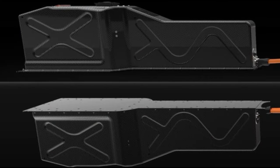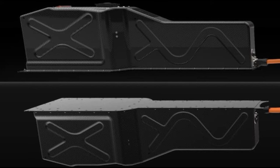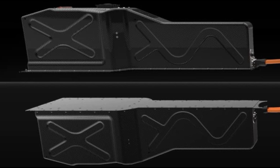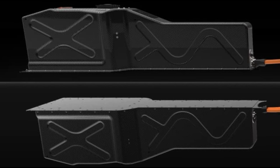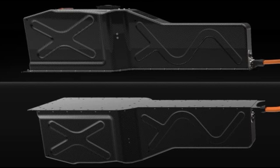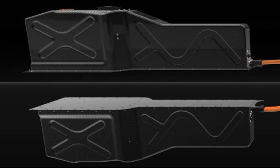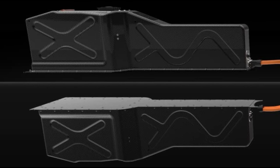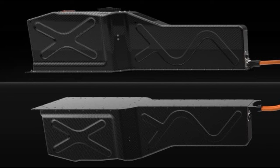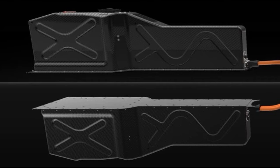Christian von Koenigsegg and his brand have executed a seamless transition from combustion to electricity, evident in their Formula 1-grade electric batteries. Not only are these batteries competently designed, but they are also remarkably compact. In the Regera, there's a 4.5 kWh, 800V liquid-cooled unit weighing just 65.7 kilograms — compared to the McLaren P1's battery pack at around 106 kilograms. The Regera's battery technology allows it to harness the full 670 bhp from the electric portion of its hybrid powertrain for an uninterrupted 10 seconds.